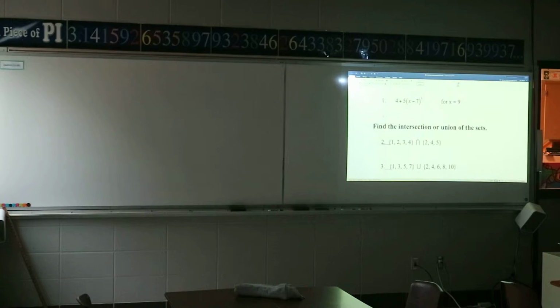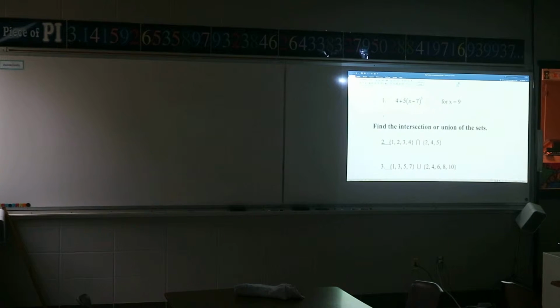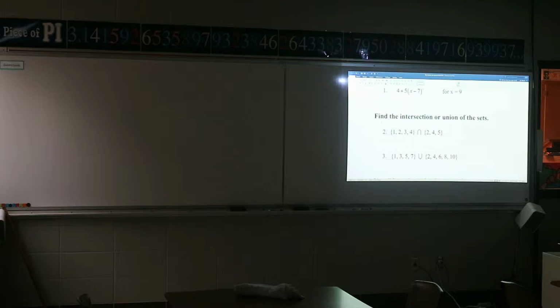I had somebody a couple of years ago, I think it was for pre-calc. They foiled that whole thing out, like to the power of 3 term, using their Pascal's triangle. Then they did all the math, they simplified all their terms, and then they tried to plug in the 9 after that. That's really difficult. Just plug in the 9 first. It makes small numbers, right? Did they get the right answer? Yeah, but they're like, Ward, you didn't give me nearly enough space, because they used the whole side going all the way down to do it. It was meant to be like a 3 line problem by just plugging in the 9 and then solving.